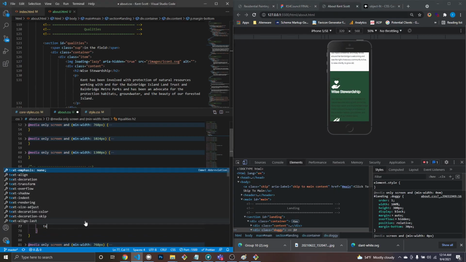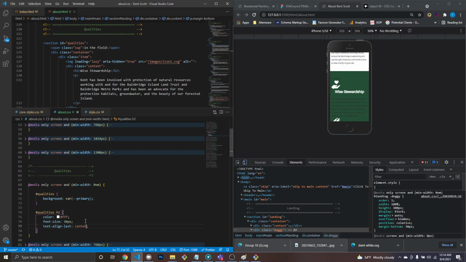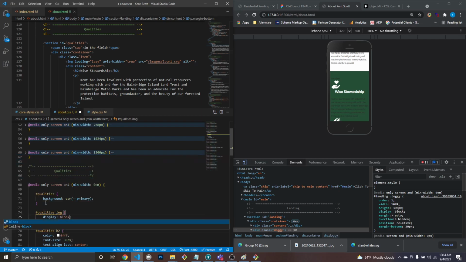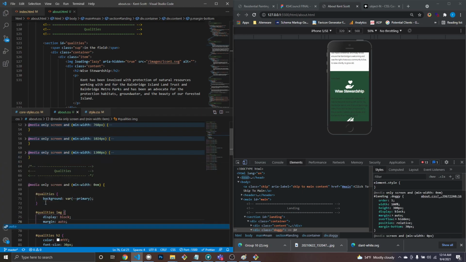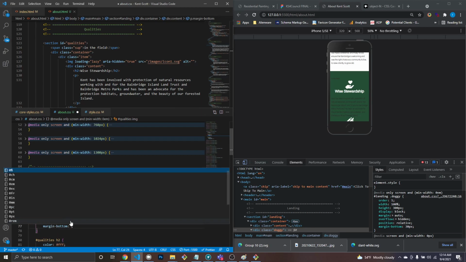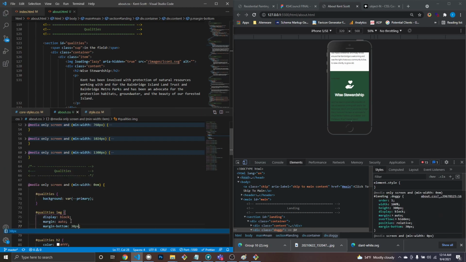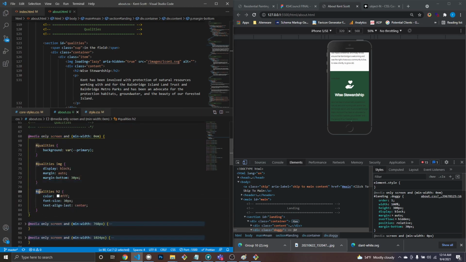Cool. Text align center, and then I want that for my image as well. So do this image, display block, margin auto, and then margin bottom 30. And then I want to do qualities. Let's just copy this because we're going to basically use the same things.